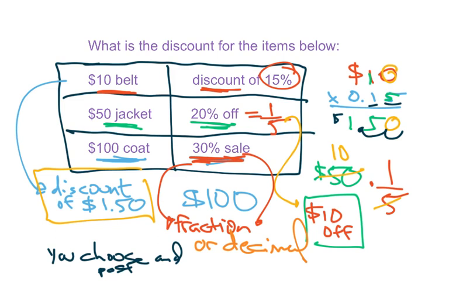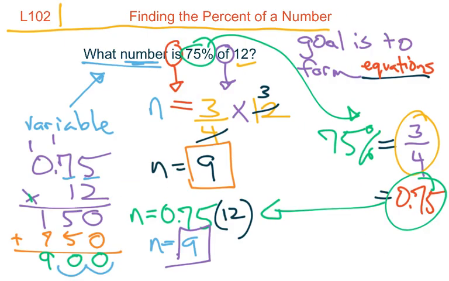Obviously, our answers should be the same, but maybe some of us will go fractional, 30%. What is that in a fraction? Some of us will go decimal. What is that as a decimal? And then do your math, do your multiplication, and then once you get your answer, just type into Google Classroom, fraction, answer, or decimal, and then answer, yeah? And that'll be fun. I can't wait to look at that.